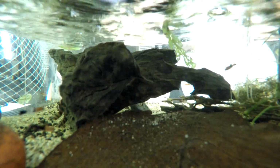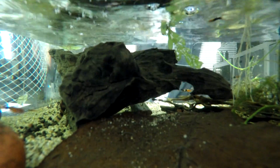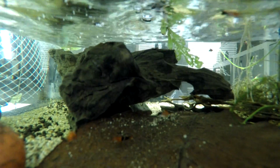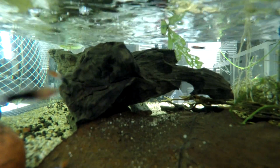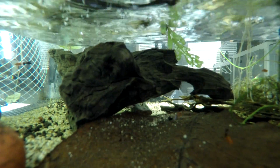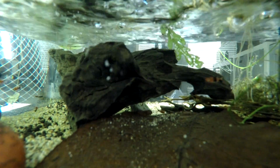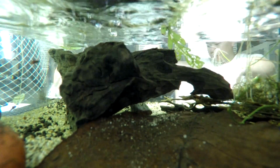Alright, so today is the big day for the Red Tiger Plecos. These are the L397 Plecos. I had these guys, like I mentioned in the previous video, for about 2 to 3 months in quarantine, monitoring them, making sure they eat, making sure they're doing well before I actually move them out into the rack. That was always the original plan, to get these guys, make sure they eat, and then move them into that rack so they actually grow, breed, and just do their thing. So right now I'm going to try to catch these guys and see how much of a fight they put up, and we'll go from there.